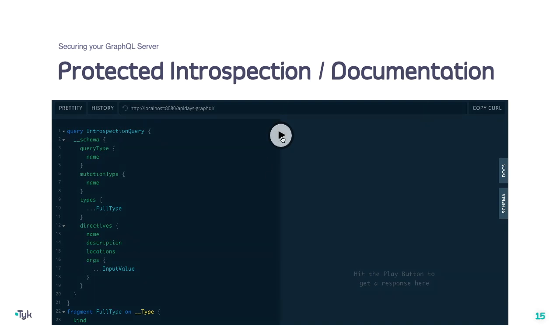And back to security, though, in the majority of use cases, you might just be looking to implement your backend for frontend. So in this scenario, maybe you don't want the outside world to be able to query the schema for your graph, from both a security perspective and also to help protect your intellectual property.